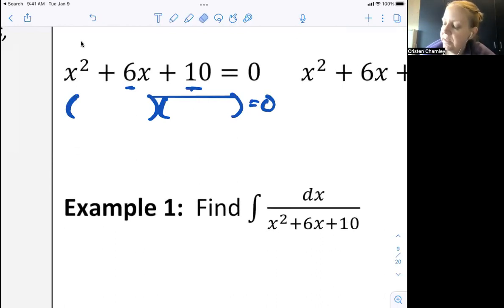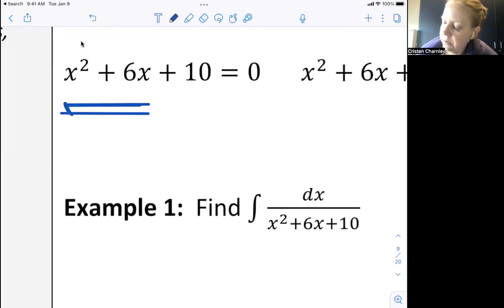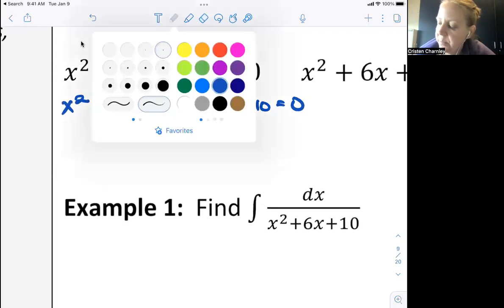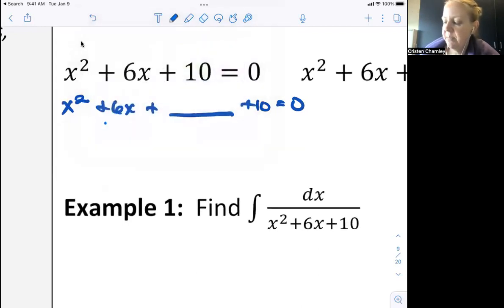So what we need to do instead, and I think this is what you did a lot of in Algebra 2, is we said, okay, I've got x squared plus 6x, and then we had to add some value here. I'm going to scooch the 10 over a little bit, and there's my equal 0. So the number that you added, if you recall, is half of the middle term, half the b term squared. So half of 6 is 3, 3 squared is 9. So we add 9 on the left, and I'm thinking you added 9 on the right as well. And then the left-hand side is now ready to factor.